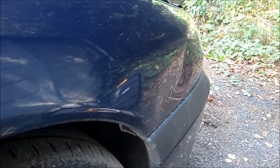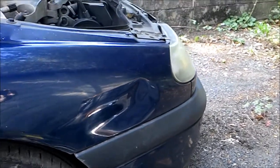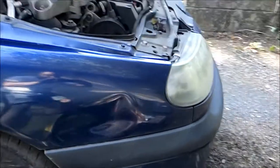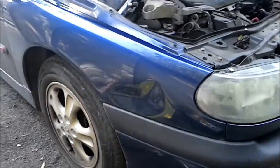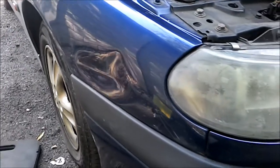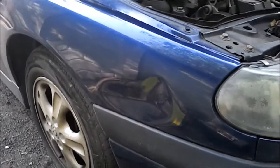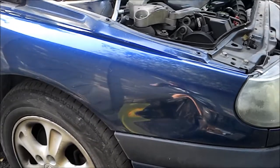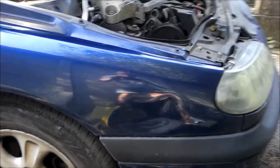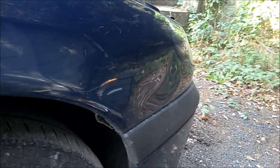Here's an example of a repair I did earlier. It's the front wing of a Renault, and as you can see it's an 8 or 9 inch horizontal crease that meets the bumper line edge, which actually made it more difficult. Also you can see there a partial vertical crease too, with a pinch at the top of the dent. It turned out that the steel was actually stretched at that point, which made it more difficult, and also it is a bit on the deep side too.